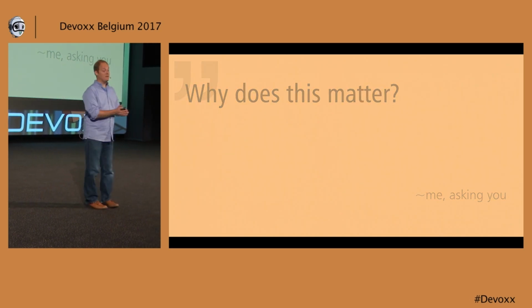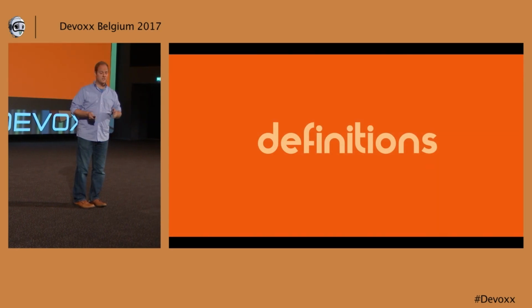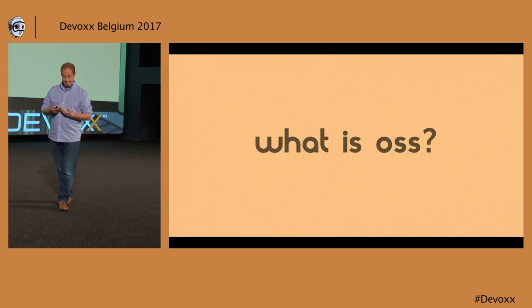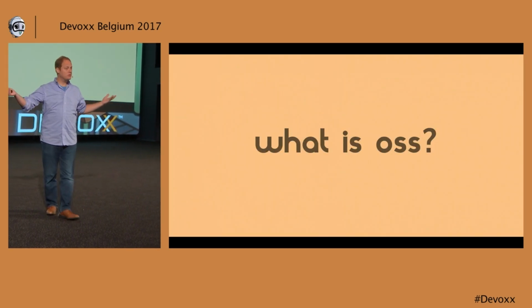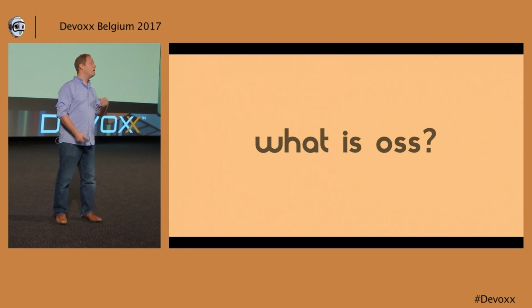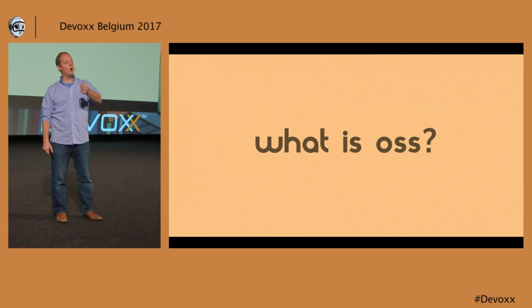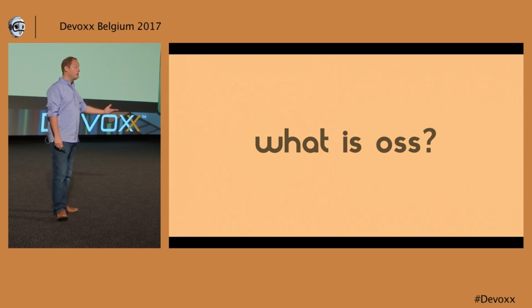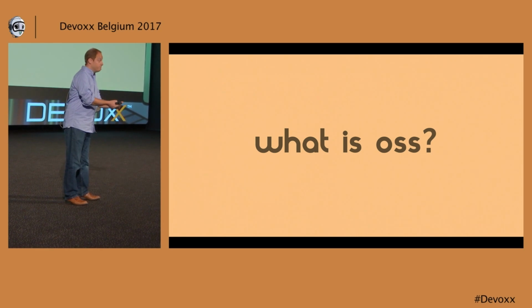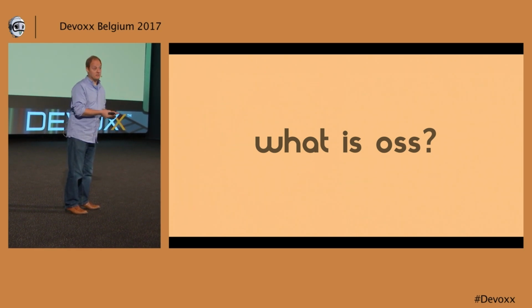So we're going to start off with a couple of definitions. I want to make sure we're all on the same page. I want to make sure we're thinking about this the right way. For starters, what is open source? What does that even mean? I think we all in our head have an idea of open source software, but it's not necessarily a complete picture of what it means to be open source software, right? Open source software is effectively just software that is licensed for use under an open source license.